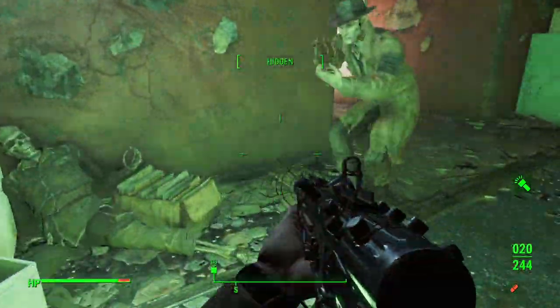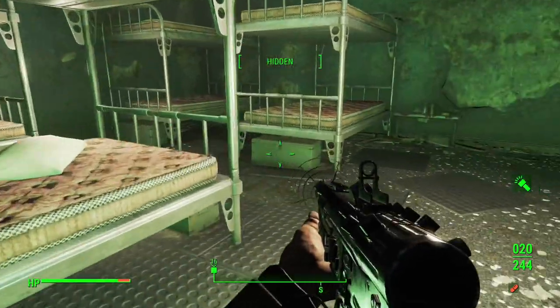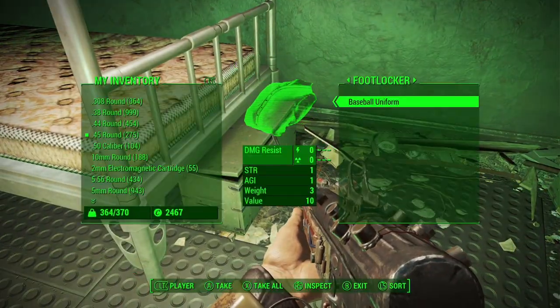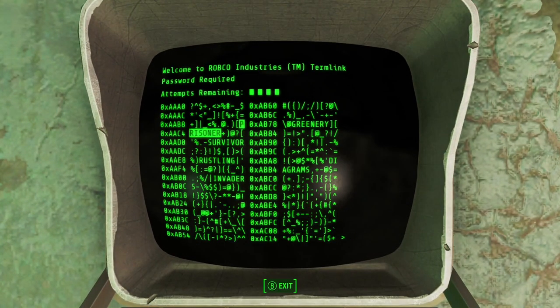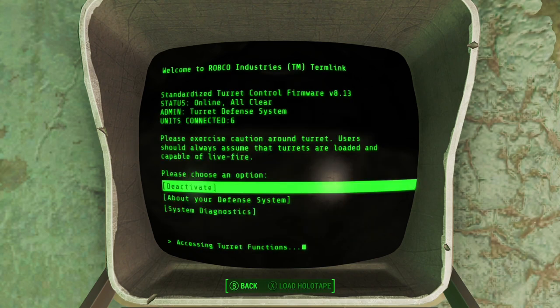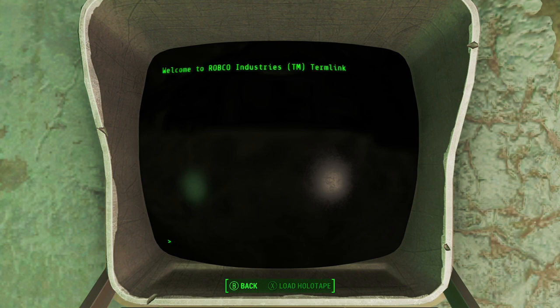So this must be the exit once we're finished. Let's stay hidden. We're gonna go through here. I don't know what that hat is. I'll take all the ammo though. Baseball uniform. Pretty cool. What's this? I don't know what this unlocks, but I want to give it a try. Oh. So I did prisoner, rustling invaders. Survivor's not it. I'm through. Turret control. Deactivate. Remote door control. Nothing.